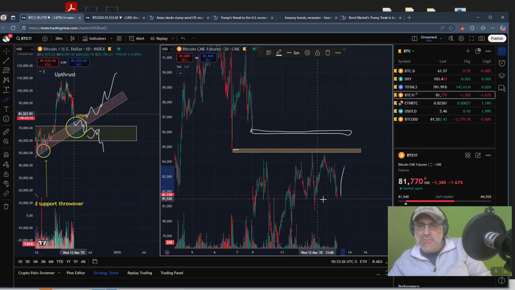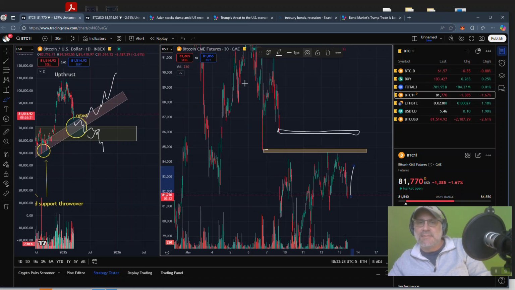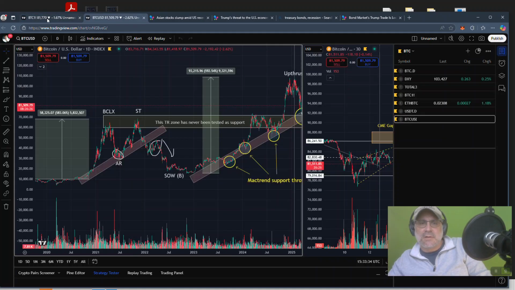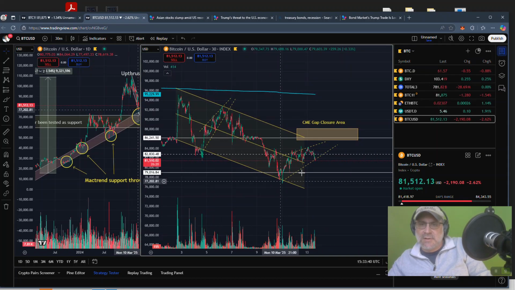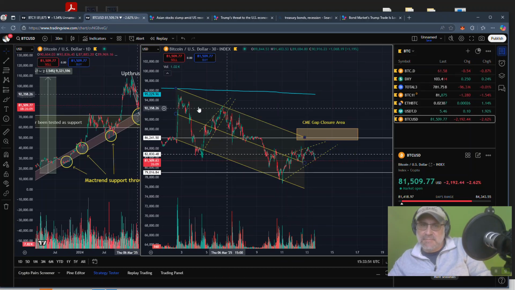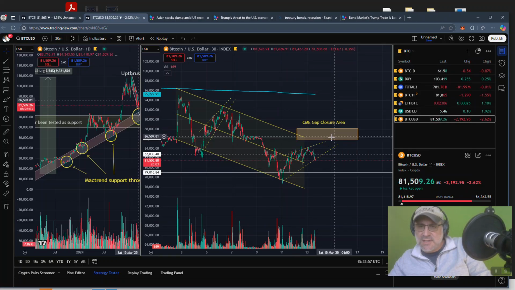Now, if it closes it out, it would mark back up from this rising wedge kind of pattern that it's in. Let's go back to this here. I have it in this regression trend. So if it would continue to trend up in this rising wedge, kind of like this one here, the sister wave, the pattern within this regression trend, then it could hit the bell up here at the CME gap, close it out.